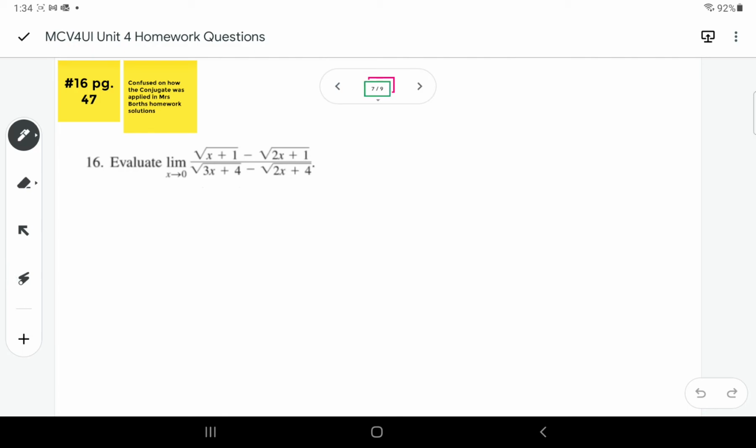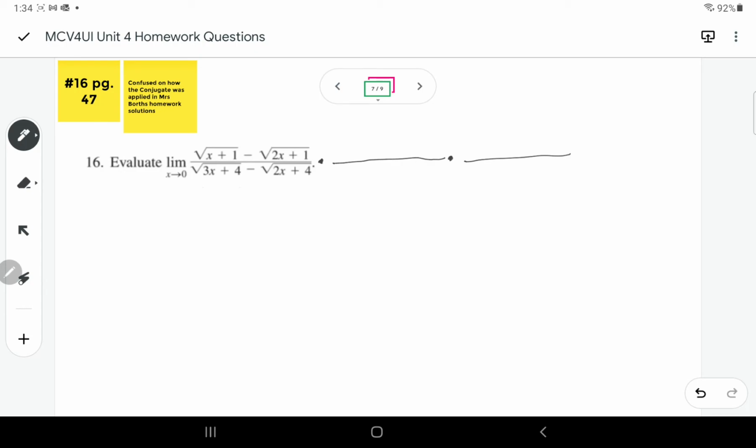Now, this one is probably the biggest, most terrible rationalizing that you could have to do. This would not be on a test. It ends up being really, really super huge. But what we actually have to do is multiply by the conjugate of each one of the numerator and denominator. So the best way I have seen to show this, or the way that I think makes the most sense to the most people, is to color code this, and I always color code things.